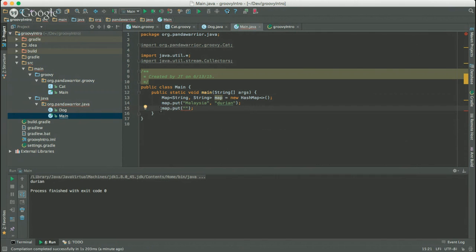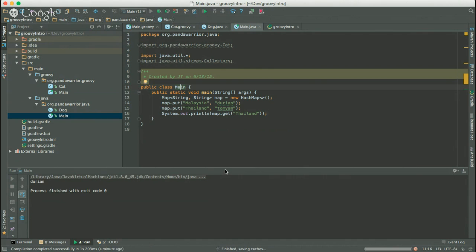I just did it for like 6 months, so no judging. Thailand, tom yum. So System.out.print. We want to print out what's Thailand's food. Print the get key. I think get Thailand. Yeah. So this is how we do it.